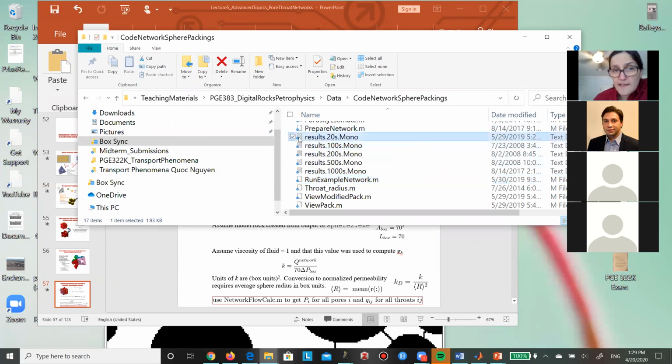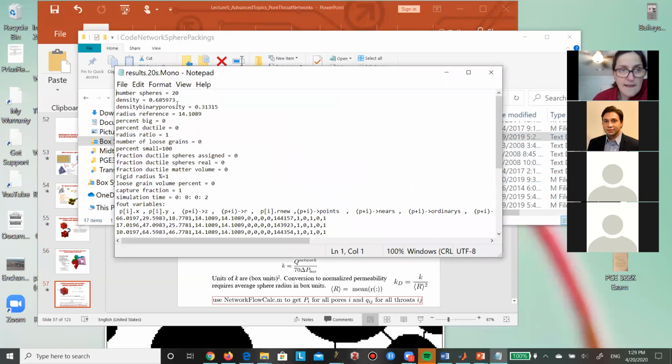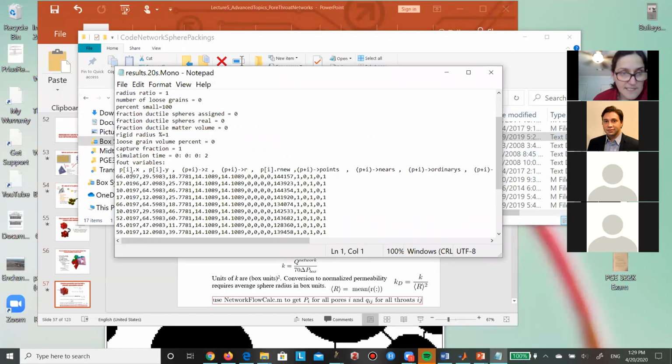Those text files, I can open one, they have the number of spheres, and then for every sphere, they have X, Y, Z coordinate, radius, and some other information. But basically the first 4 columns define a sphere packing. And this is the information that is imported to MATLAB as the starting point information.